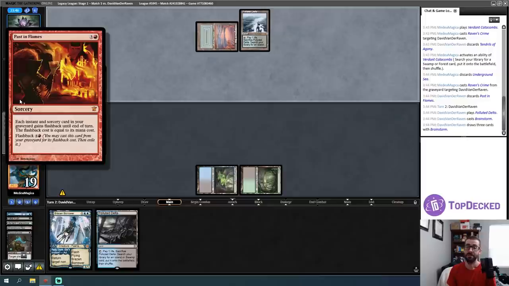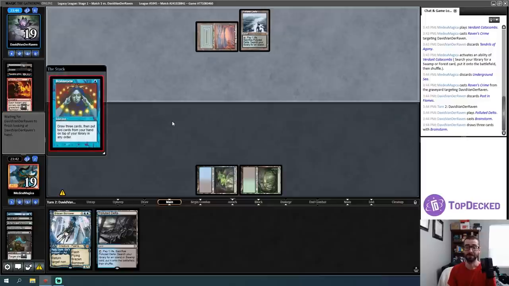Now, Past in Flames does have a flashback cost of 5, and my opponent doesn't have very much mana right now, but my opponent has a win condition and a way to get it back that is safe from Raven's Crime, so, you know, that's a thing. A Life from the Loam would be a very good draw. Because with Raven's Crime, I could potentially keep my opponent from getting a critical mass of spells that actually allows them to win. I'm not sure if I can Raven's Crime them again.